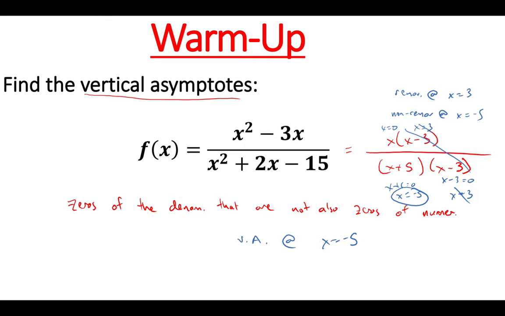Remember, non-removable means you can't necessarily just put a dot, fill it in, and make it continuous. It means that either there's an asymptote or something weird going on there other than a little bit of a hole. So we're going to be talking about finding those today. This would be the algebraic way of finding it. We're also going to talk about what that means in terms of limits.